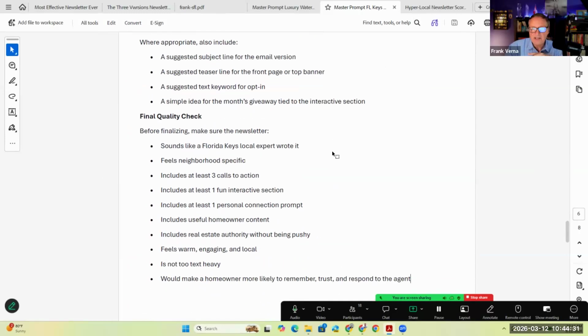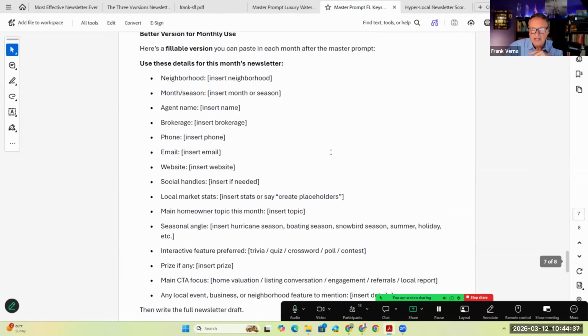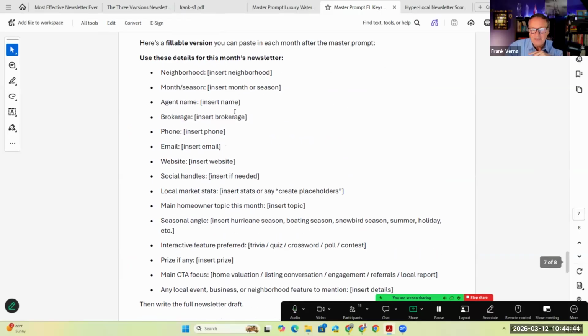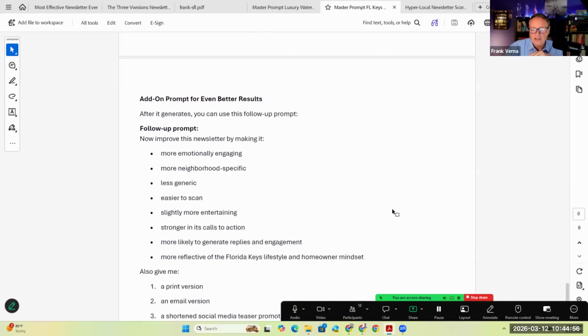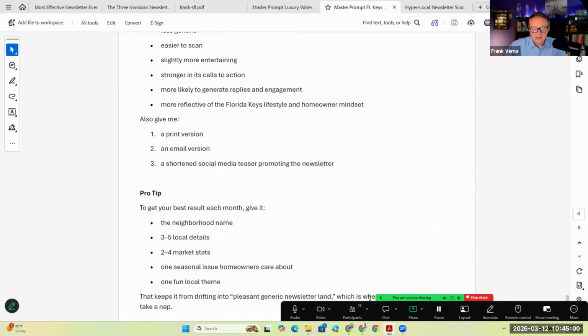So once you have it set up for the first go around, you could just add that, right? And here you could use these details in order to update your information. So once you have the prompt in there, you can keep that one prompt, and then each month you just go back and do this part here and tell it to update that system. So it makes it easy for you to do this.